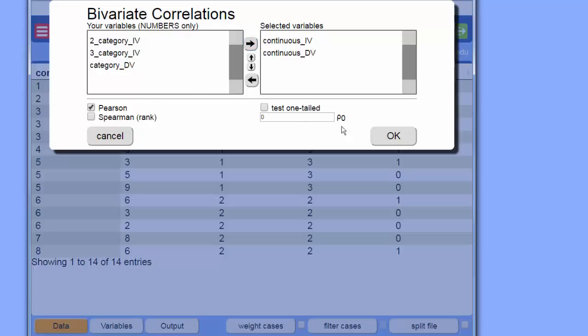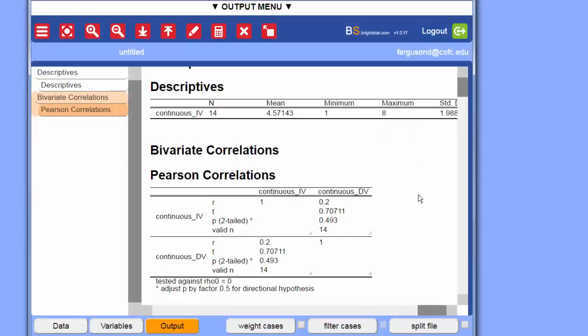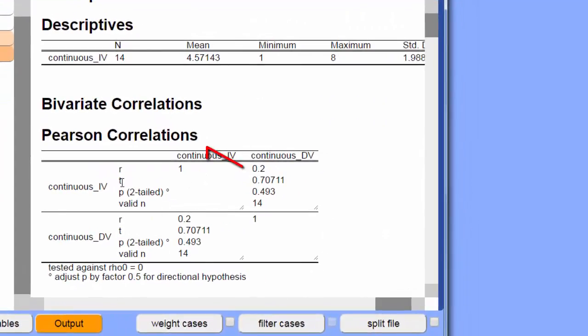Click on Pearson, click on OK, and you're done. Your correlation is the R value, not the T value. And your significance level is the P value. In this particular case, R equals 0.2, P equals 0.49. Not significant because it's not less than 0.05.